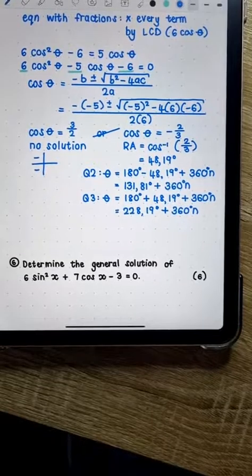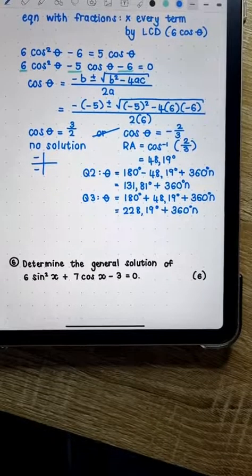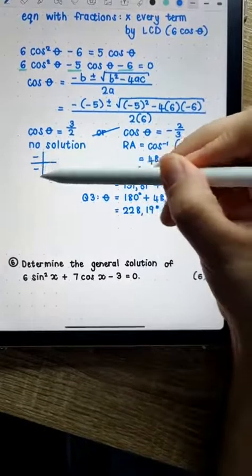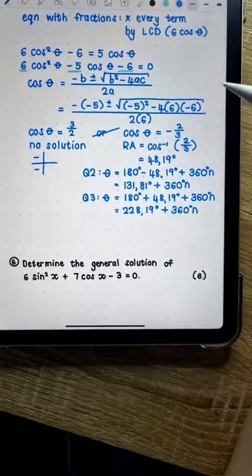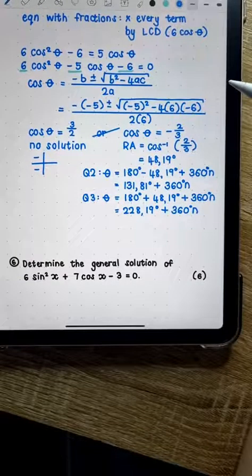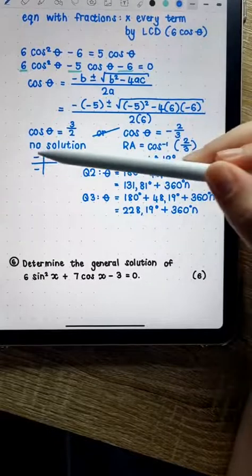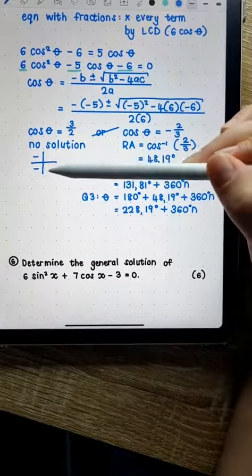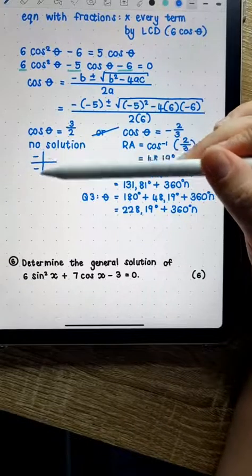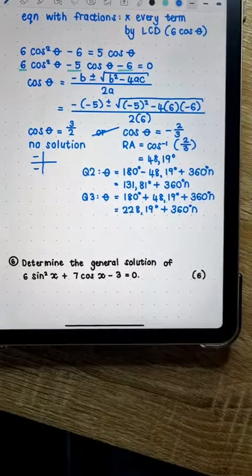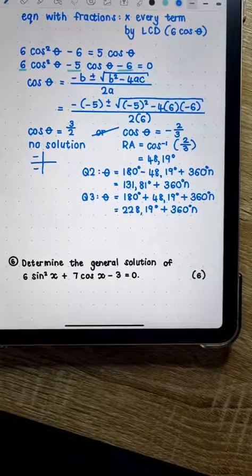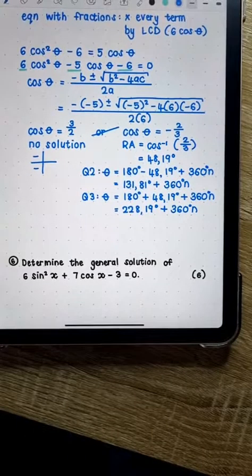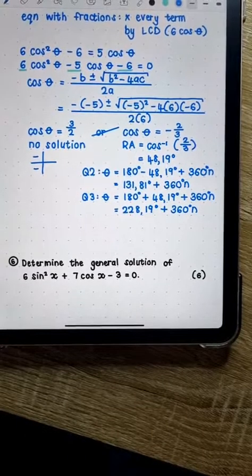Is it wrong to say 270 minus? Yeah, so I would never work with 90 plus and 270 minus, because then you are actually starting to work with co-ratios. So please work with 180 minus and 180 plus, and for quadrant 4, 360 minus. Don't work with 90 and 270, because then you're actually supposed to change the trig ratios using co-ratios. I'm just going up quickly.